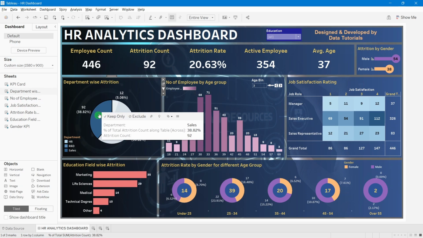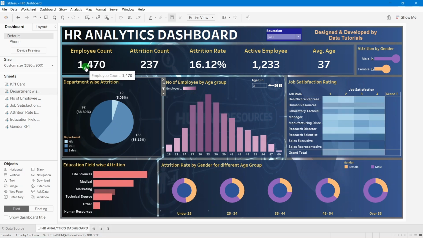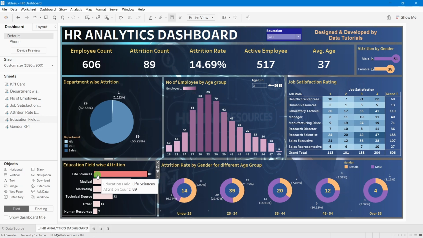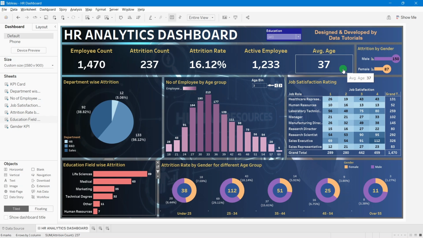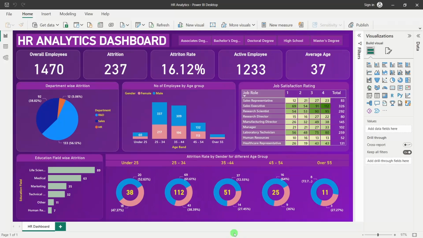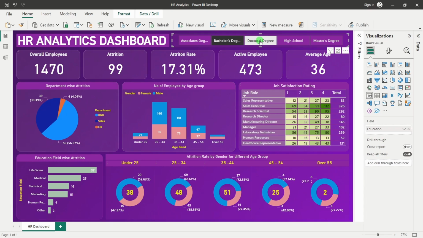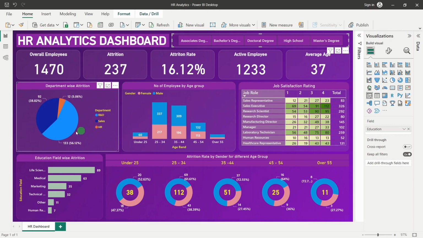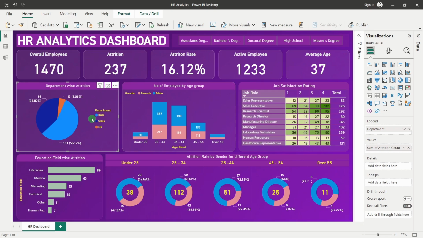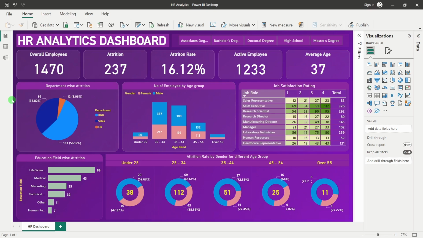With respect to department also, whenever I click on a particular department, the values are changing. With respect to education field also, these values are changing. So with respect to these filters, if we are getting the correct values in this HR report, we have to test that. Similarly, I will show you the Power BI report as well. This is the Power BI report. The same KPIs are used here, with the same values as in the Tableau report. Whenever I use these filters, these values are changing. Similarly, when I use this filter, these are changing. So we have to test this in SQL.